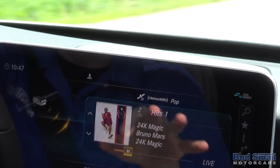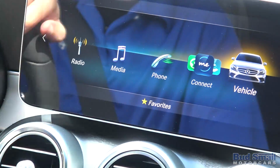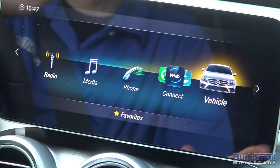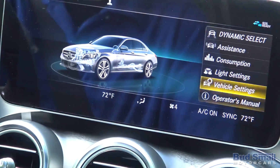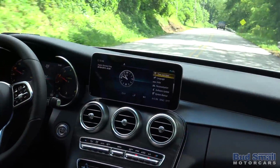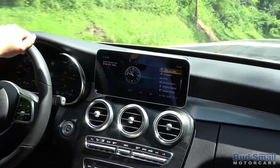We're running right now just in the guest profile on the car, but you can go so far as to dive into this and create your own individualized set of options. You'll have all your seat controls, your wheel and display controls, radio settings, navigation directions, everything all programmed to you as the individual driver, which is pretty darn neat. It'll make it so that if you have multiple drivers getting in and out of the car, you're never fighting with each other about what stations you like to listen to, maybe what of the 64 color ambient lighting you like to have set for yourself.